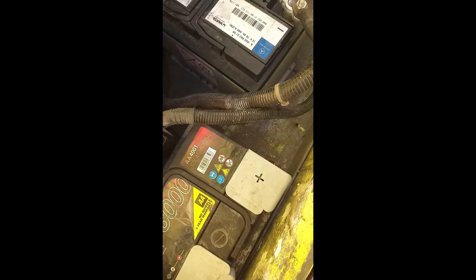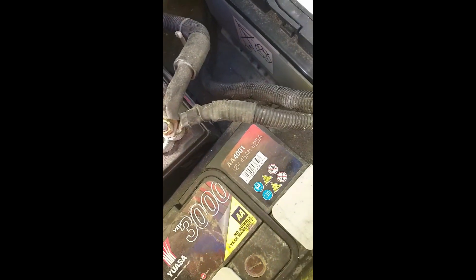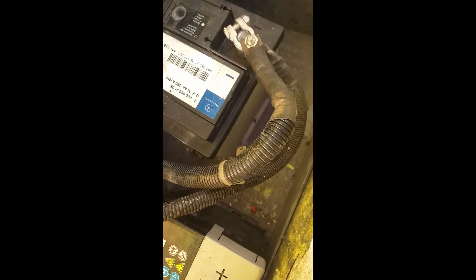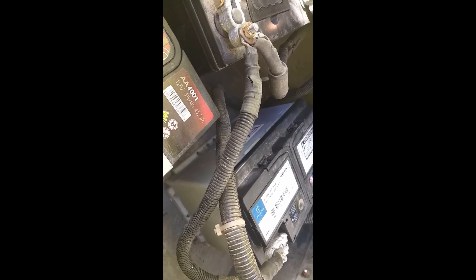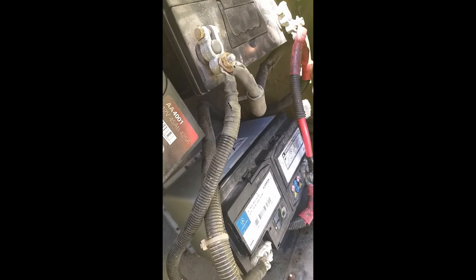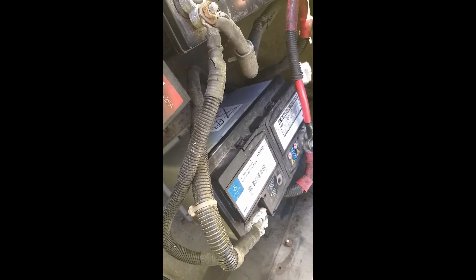Just to continue on from that — this is the battery box. I've just got some old car batteries temporarily in here just to test the charging setup and see how many batteries fit in this drawer. I'm aware car batteries are not what you should be using, but it's just temporary to get a bit of power in the rear of the van and test various systems and charging setups. Once I get some proper leisure batteries I'll responsibly recycle these at the local tip.